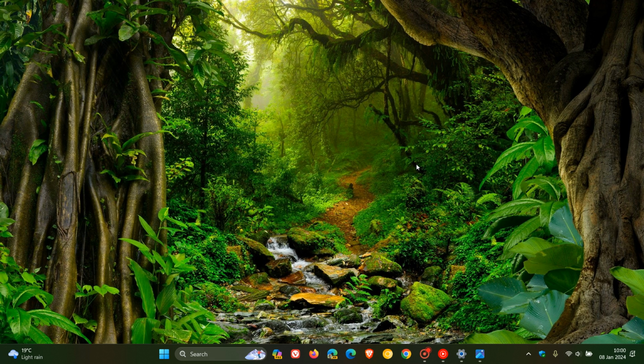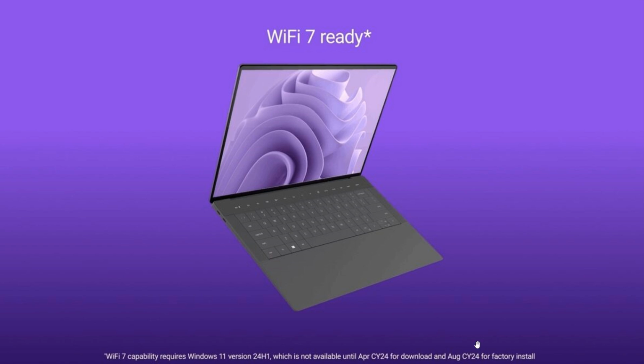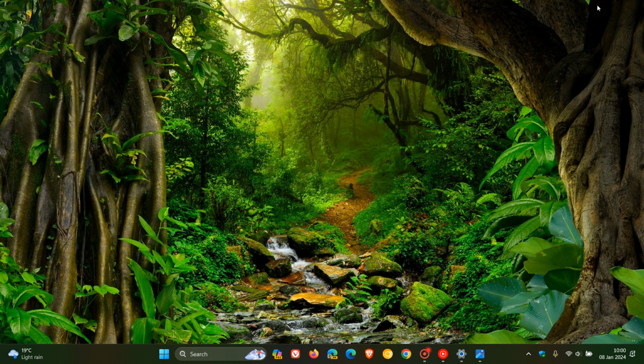So, as mentioned, I think there's a very slim chance that Microsoft will revert back to their old update schedule, where they will release two feature updates per year, as an example, 24H1 and 24H2, and I think the chances are very slim. And yeah, I feel that Dell has made a mistake and referred to the Moment 5 as 24H1. But as I always say on the channel, with Microsoft, only time will tell.